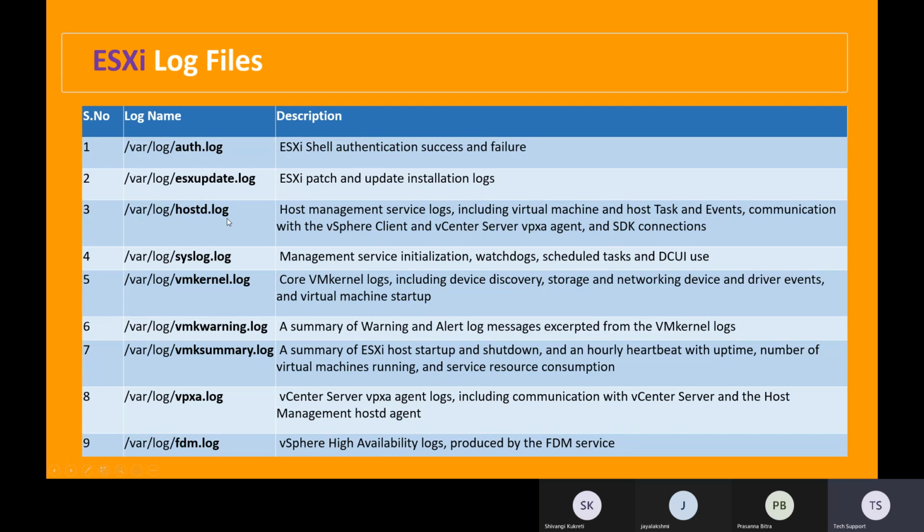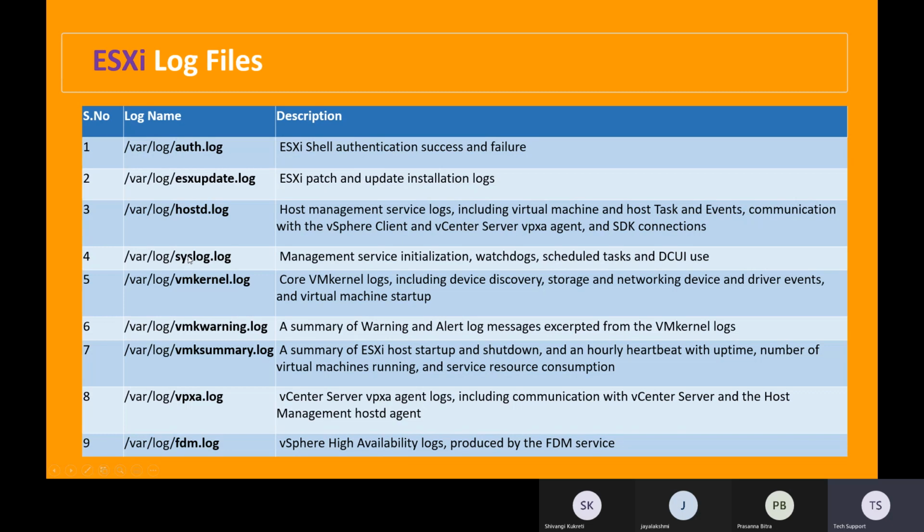Even during a troubleshooting scenario, if your ESX host hangs or is unable to connect, there will be some connection issues. In general, during troubleshooting, first we open the log and understand what it clearly says. The importance of the log is that it shows all the error information very clearly. If you copy that error information and search in the VMware KB, knowledge base article, you will find clear troubleshooting steps. During the troubleshooting scenarios, I will explain all these logs in detail. For now, just understand the importance of each log.